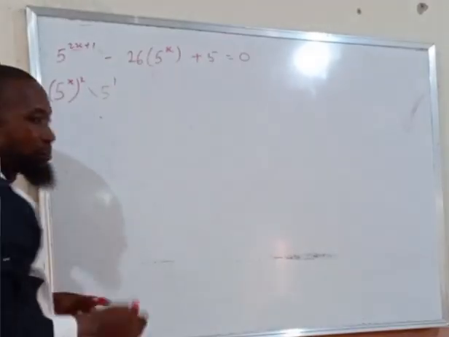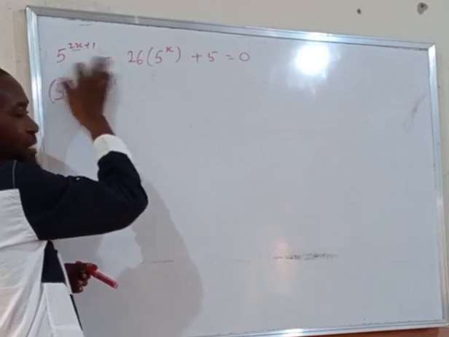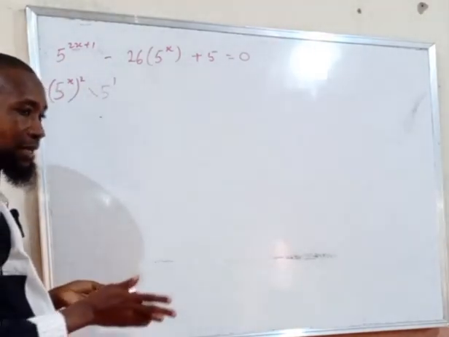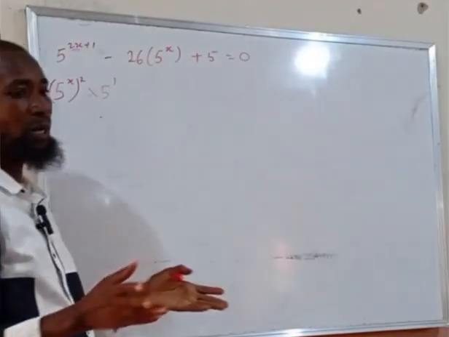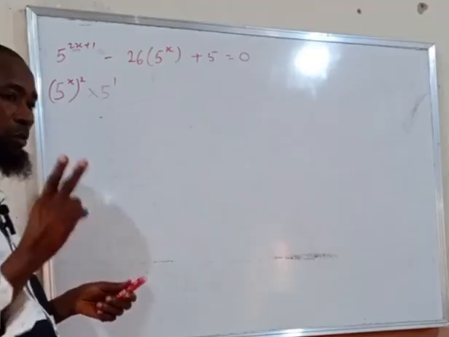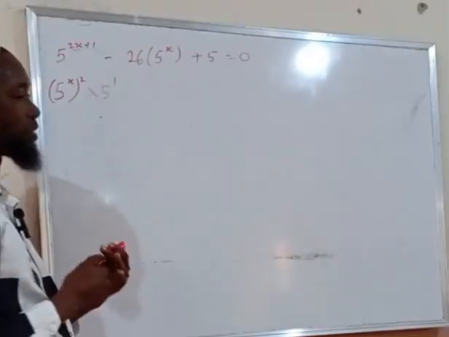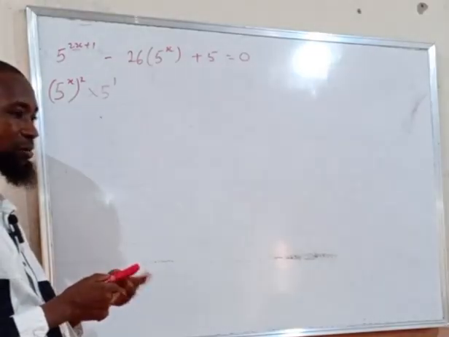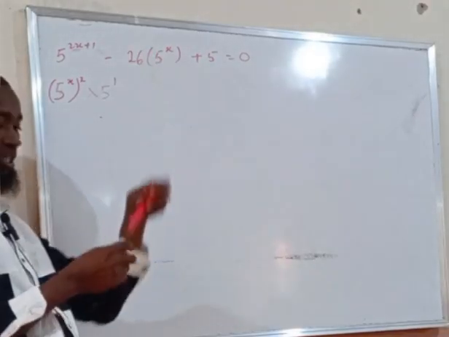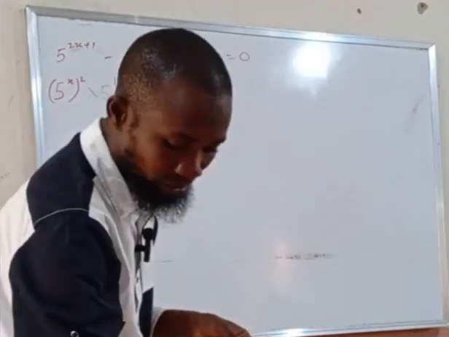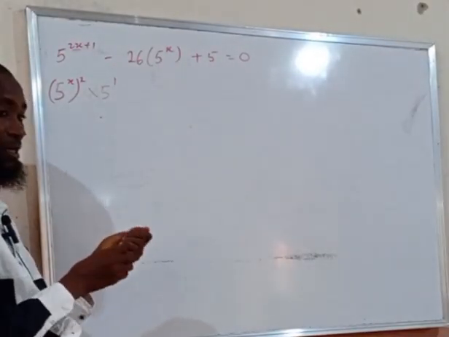5 raised to power 1. Remember, we are dealing with the index term, that is, the term containing an index number. When we say index number, what is an index number? An index number has 2 components. It has a base and what? If I tell you index number, what is an index number? It is a number that has two parts. One of them is called the base. What do we call the other one? Power. Is it clear?